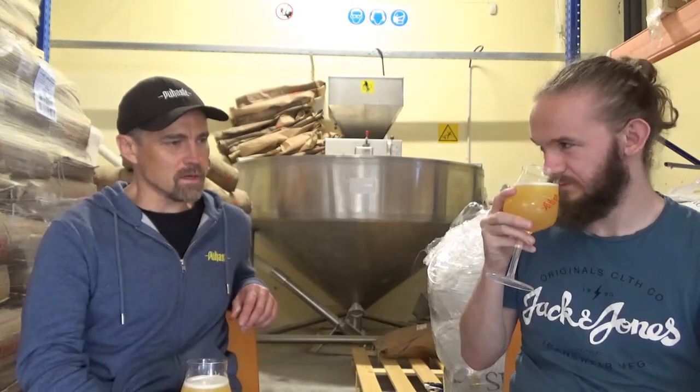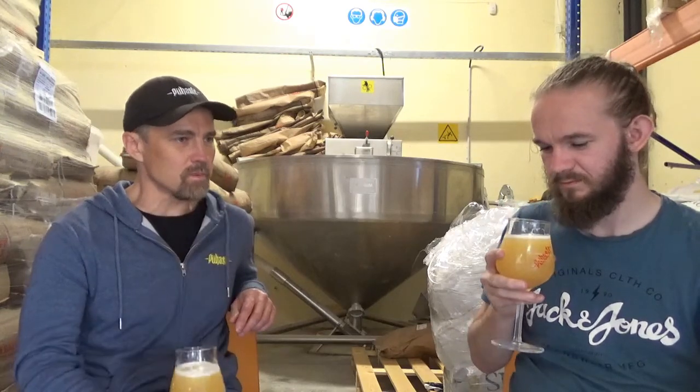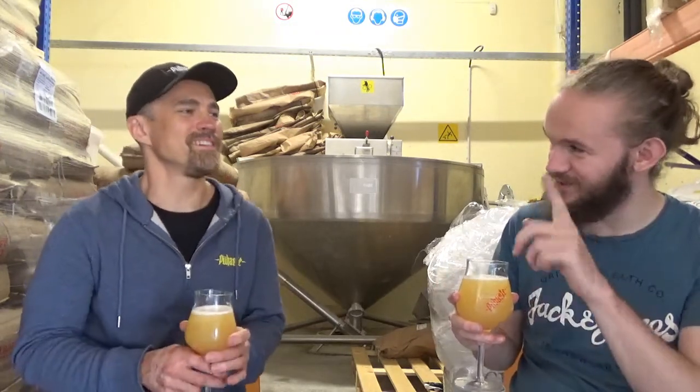And some dank notes that go over like tropical fruits. Yeah. See, it does. The more you smell of it, and the more your nose gets used to it, I think it gets a little bit of a zest. It almost has like a teeny bit of lemon. And I think I get this from quite a few beers. So probably I get Centennial in quite a few beers where I shouldn't, because I think of the lemon.